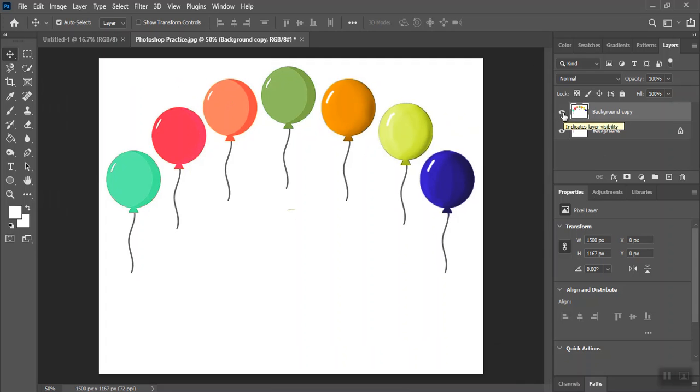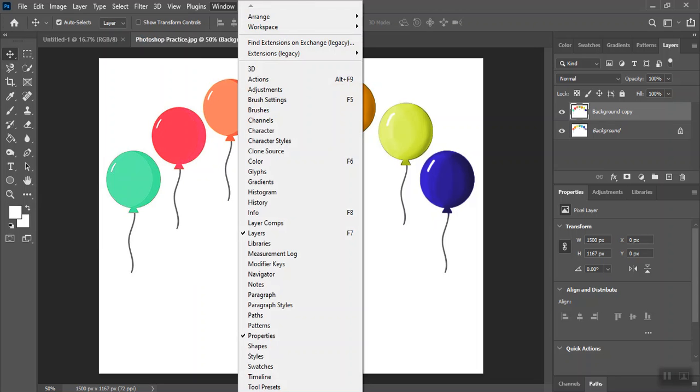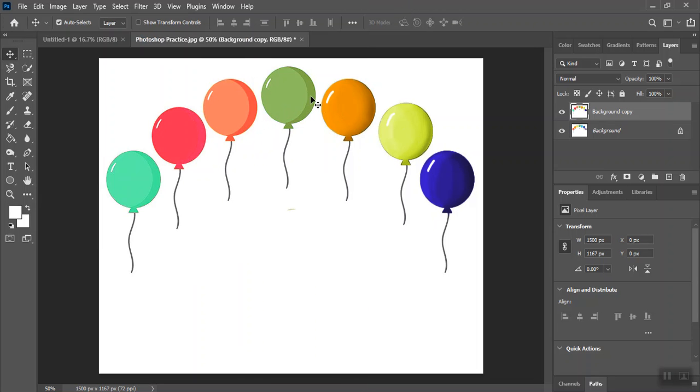So now you can see that I have changed all of the balloons from the original. And we can see that by making the background copy layer invisible and seeing the before and after. You can choose if you want to have 4 of your balloons changed through the image adjustments, or if you want to do 4 balloons with the paintbrush, dodge, and burn tool. It's completely up to you. But I want you guys to be able to see the differences between preserving the integrity of the original image and just tracing a shape, but using Photoshop and their drawing tools for the way that they were intended. Actually, these are painting tools, not drawing tools.